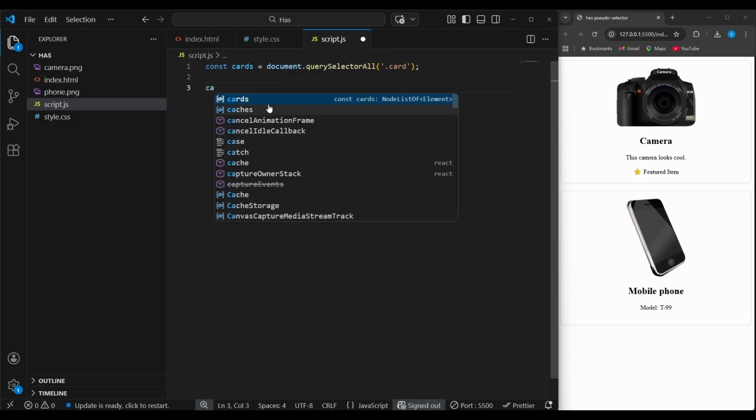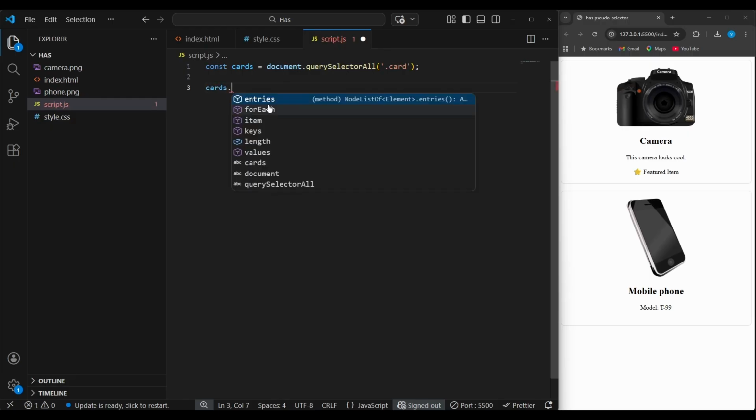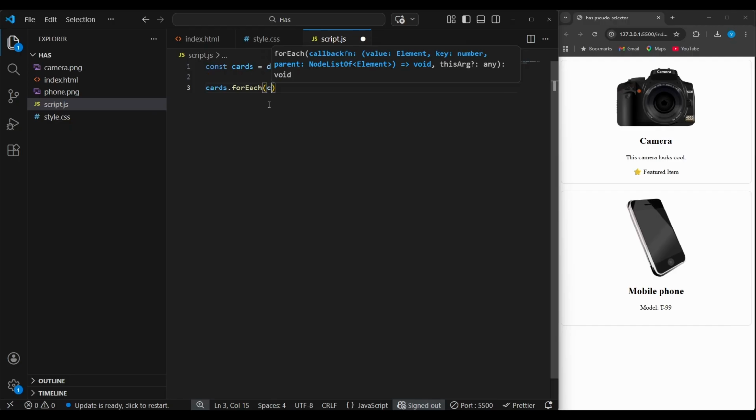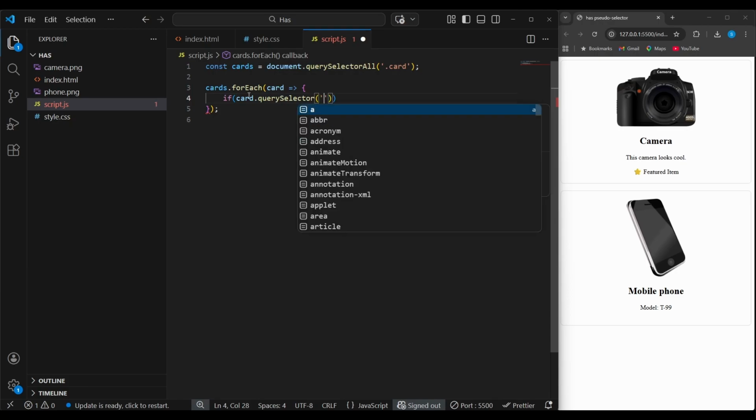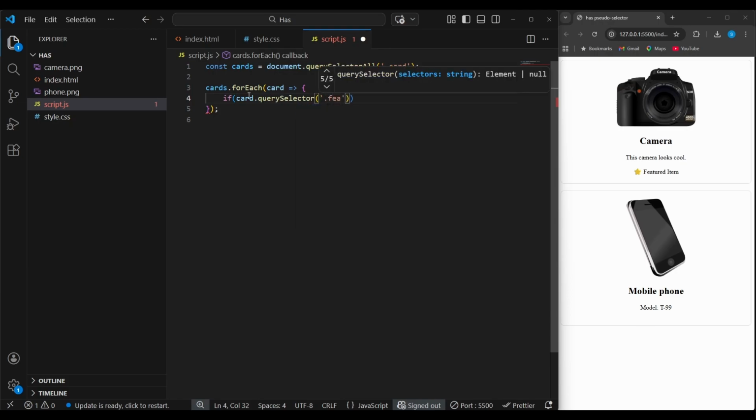Then we need to iterate over these cards with forEach, and here we need to check if card.querySelector dot featured icon. So if such an element with this class exists, then we need to add that is featured class to that card.